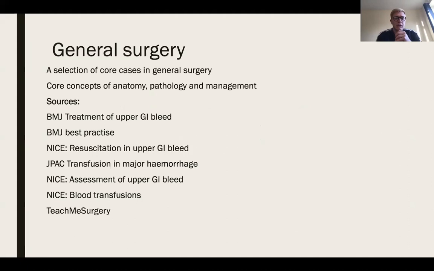Okay. So most of the sources for the lectures will come from the BMJ or NICE or local guidelines. So most of it is from local guidelines, and that's what your exam's going to be basically. To a certain point, it's about diagnosis and knowledge. And then past that point, it's about, do you know the guidelines really? Okay. A lot of this stuff you should know already, but there might be some new parts, and hopefully we can refresh your memory as well.